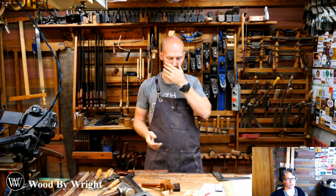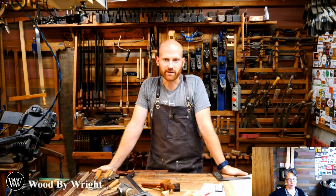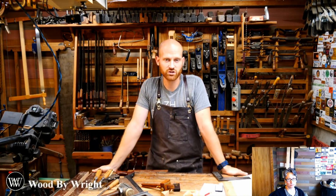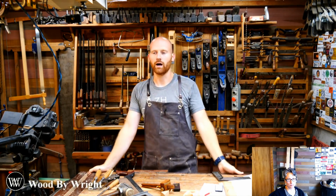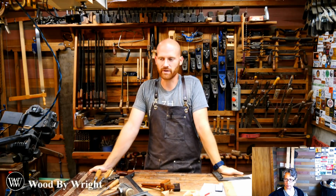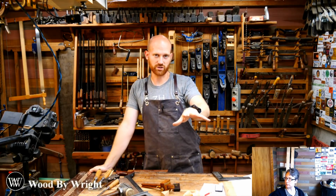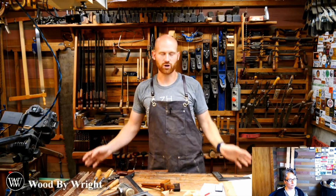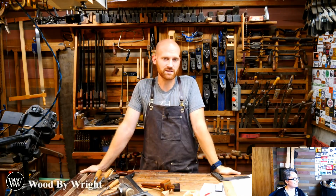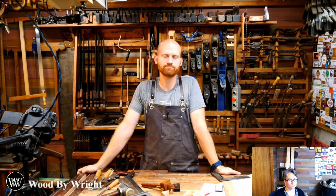All right, LimitedGunnerGM says, James, have you considered making a joinery bench like Shannon from Renaissance Woodworking has? Yes, I would like to do that. I don't have the space in my current shop. His shop is about 3 foot wider than mine is, and mine's a little bit longer because I have the wood storage in my office here in the shop with me. But yes, eventually I would like to have a shop with a joinery bench. If I didn't keep my original first bench in the shop, then I probably would have a joinery bench over there in a proper finishing area, sharpening area. But because I'm keeping the bench, it takes up a lot of space, and I want to do a lot of other tool restorations, so that's why I have that bench in here rather than other joinery benches. But yeah, someday.